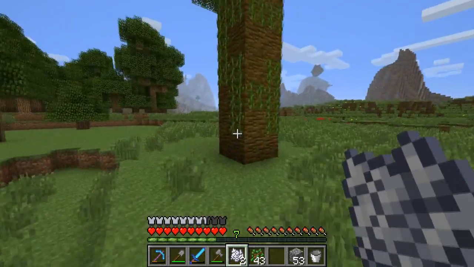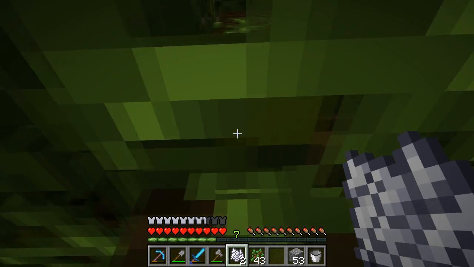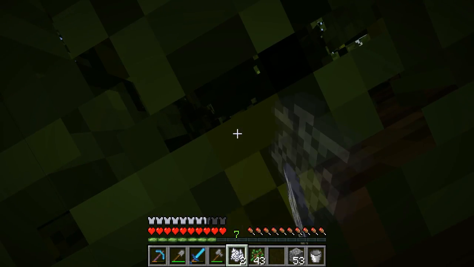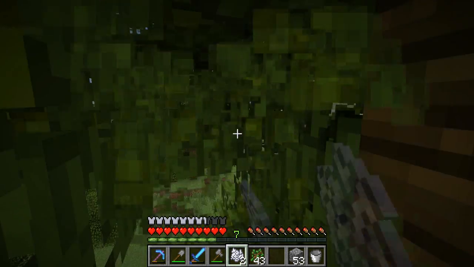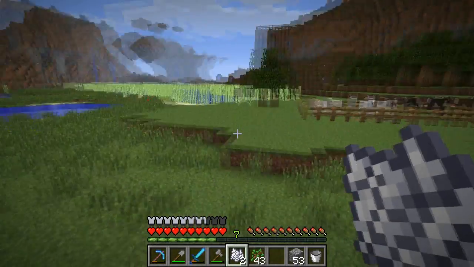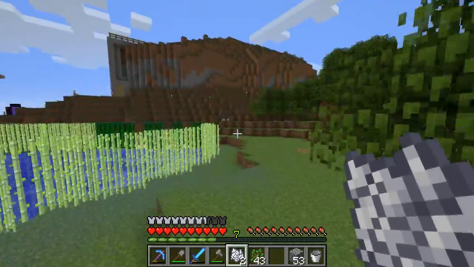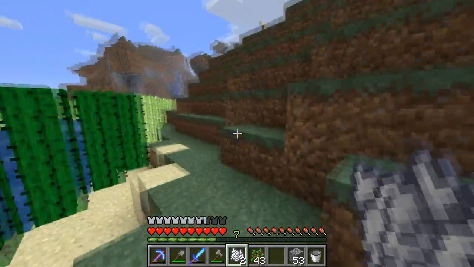Oh well, it's still nice. I love it. It's awesome. And you can go up the vines. Oh gosh. Let me up, please. Here we are. I am really not gonna go harvest that. But there we go. That's the first jungle tree that I've ever planted. And it is looking awesome. I just gotta cut it down off camera. Yep.